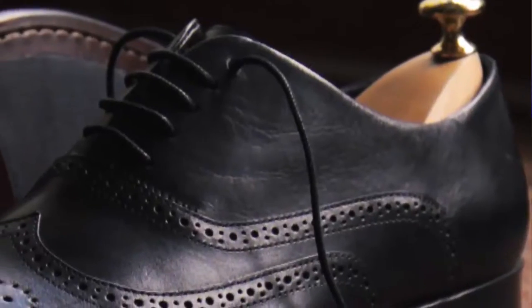On today's episode, we're going to be looking at leather watch straps. When you get a brand new watch, it's kind of like getting a brand new pair of shoes or a brand new leather belt. The shoes are going to cause blisters, cut into your ankles, the leather belt's not going to be comfortable around your waist, and it's the same with a leather watch strap. When you first put it on, it feels uncomfortable on the wrist. There's got to be an easier way — and there is. I'm going to bring you a few life hacks with things you already have laying around the house. It works for me and I think it will work for you.